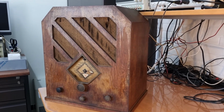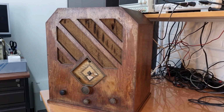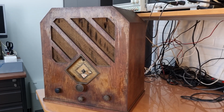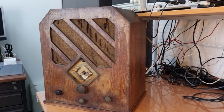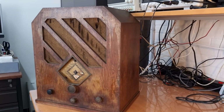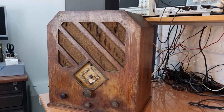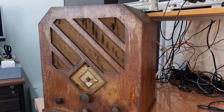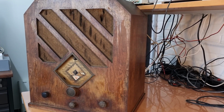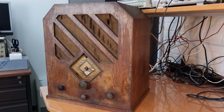So in the past, there were a lot of small radio manufacturers. After the Second World War, they either ceased to exist, or they were bought up by larger companies. Then in the second half of the 20th century, everything shifted to big brands and big manufacturers, and these small manufacturers basically didn't survive. So RR stands for the names of both founders of the company. I think they were called, let me see here, Roy and Revol. So it's the first initials of the two founders of the company.